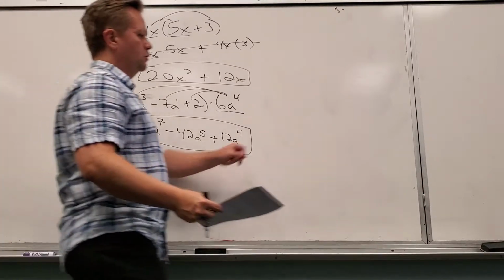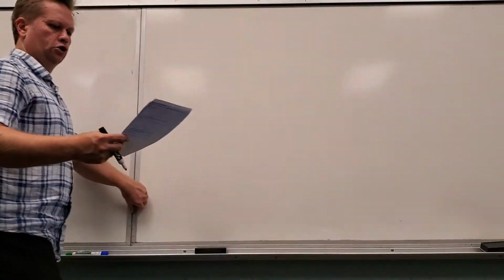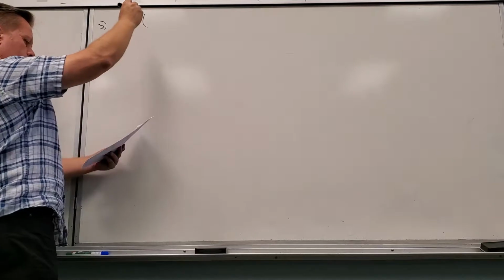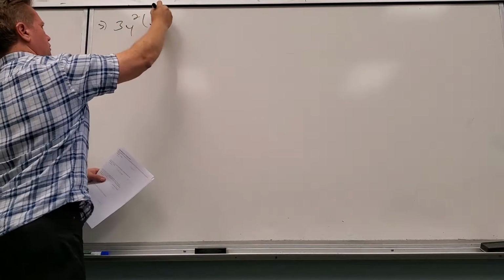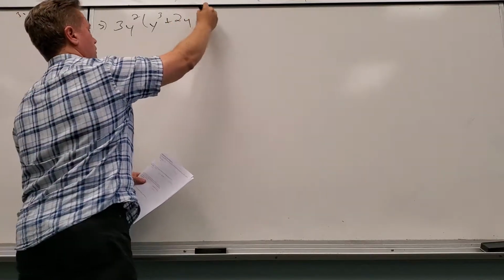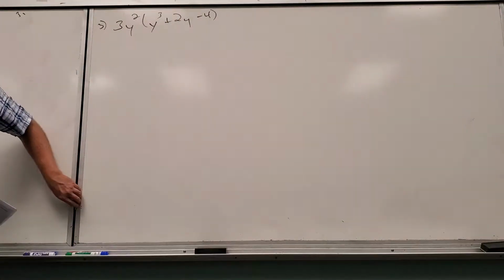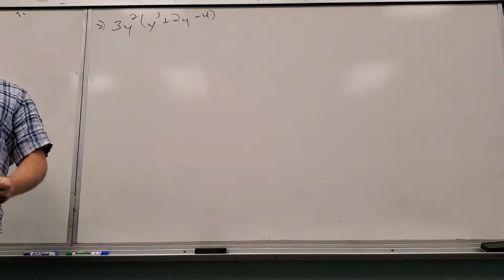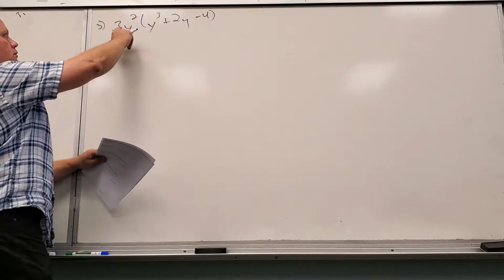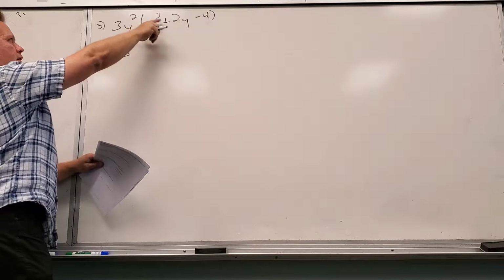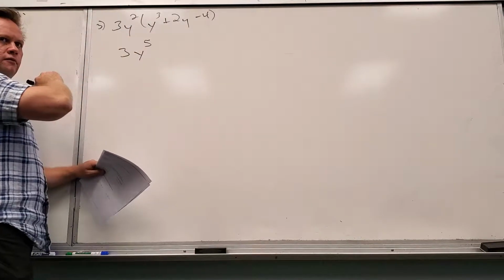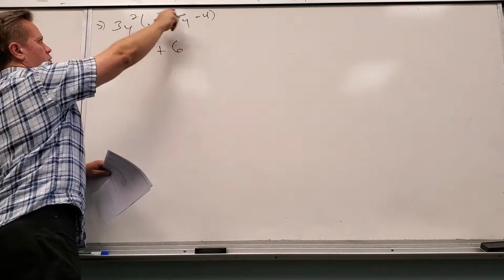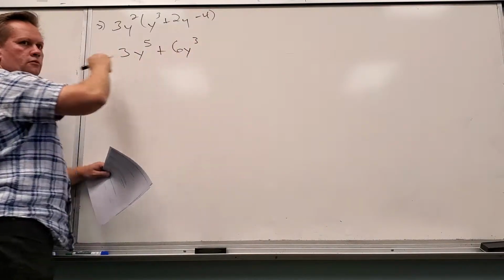All right, and then the last one's more traditional. Cubed. It's a little tiny exponent. So I'm going to triple everything, and I'm going to give everybody 2 more y's, just because I'm feeling generous. So triple is 3. I had 3 y's, and giving it 2 more, now it's got 5. Plus triple 2. You have 2 more y's, it had 1 y, so now it's got 3.